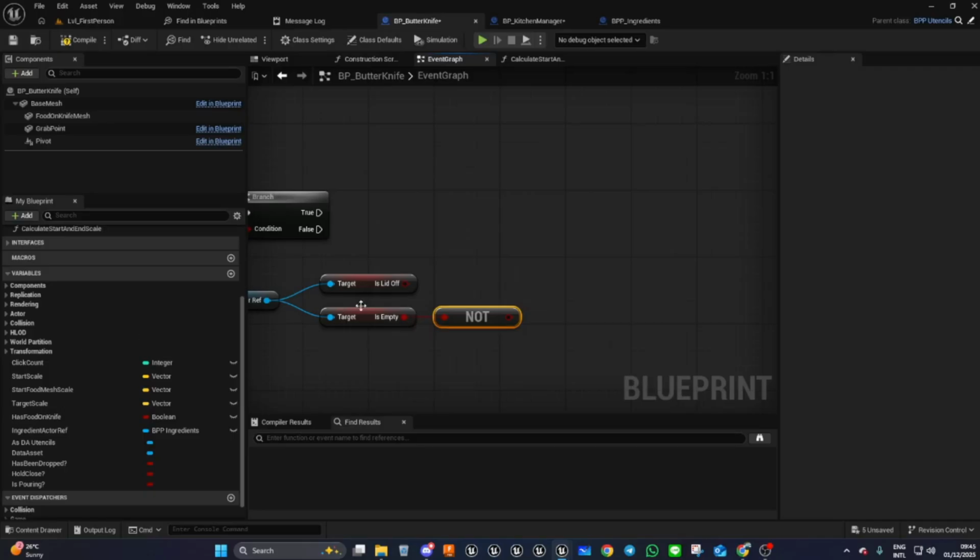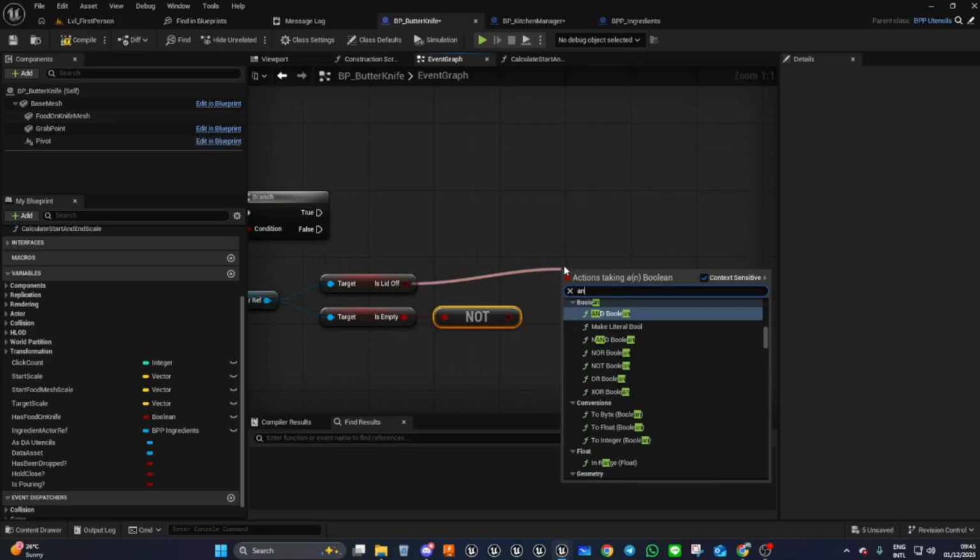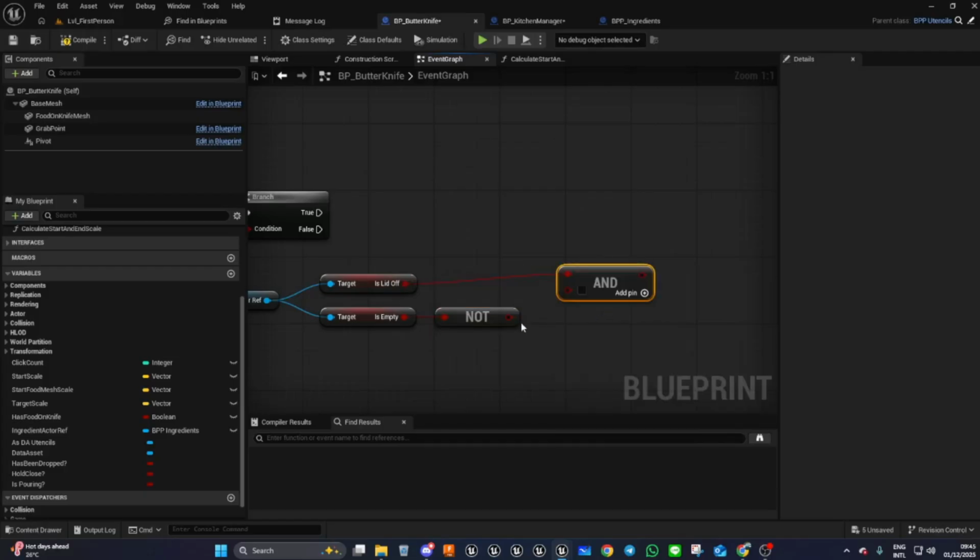Because if it's not empty, we want it to read through, and we want the lid off to read through. So we're going to now use an AND Boolean. And we're going to connect that to this. And we're going to have another bind.